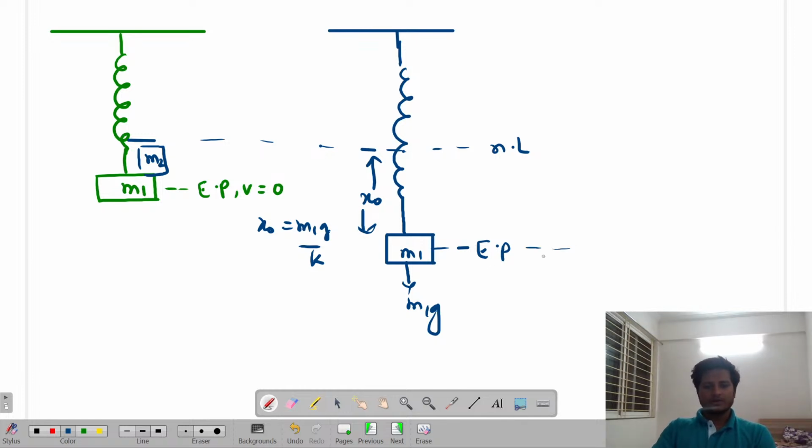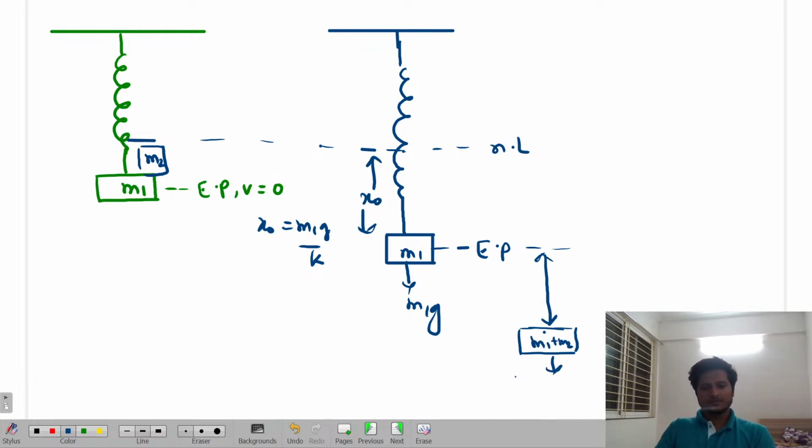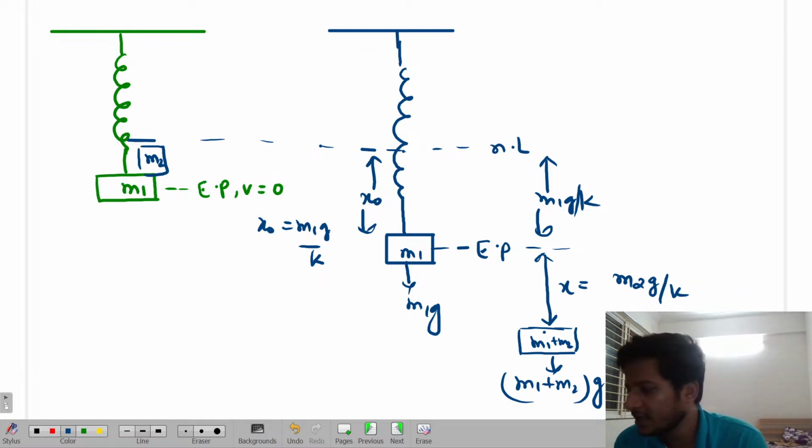Now the equilibrium point will be shifted. Now the blocks are how many? Two, m1 plus m2. So the downward force is how much? m1 plus m2 into gravity g. So this x, if you find it out, it will come as definitely m1g by k, or not? Sorry, m2g by k, or not? The mass which is put on, because this length was how much? m1g by k, and the total length should be m1 plus m2 into g by k. Are you able to get me or not?